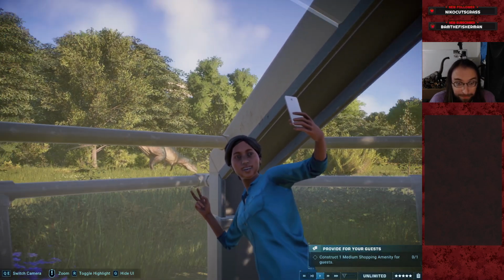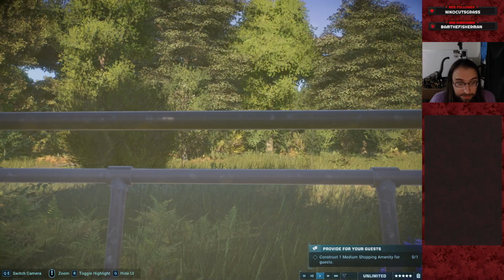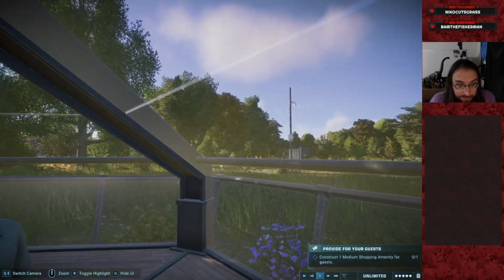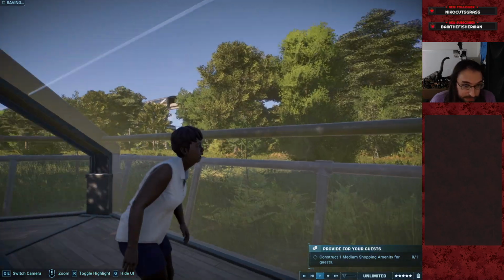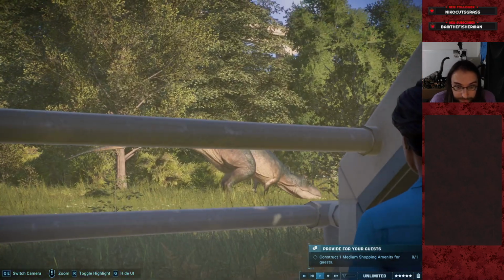Yeah, see, that's a proper selfie. She knows what she's doing. That other lady could learn from her. She knows how to do this correctly. You take the selfie when there's something in the back to look at. Because nobody just wants to see you. They want to see the cool thing.